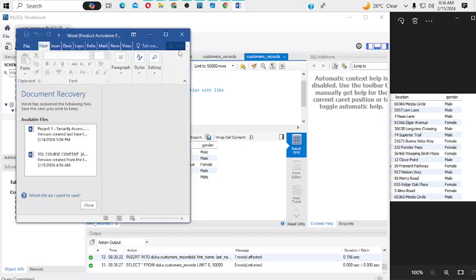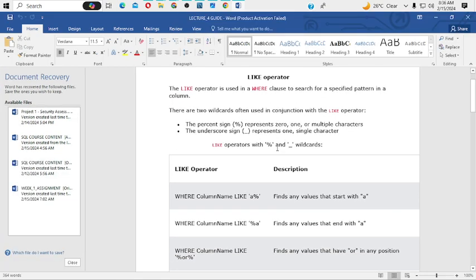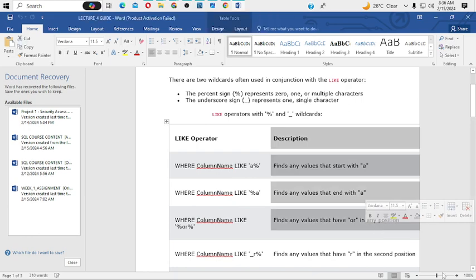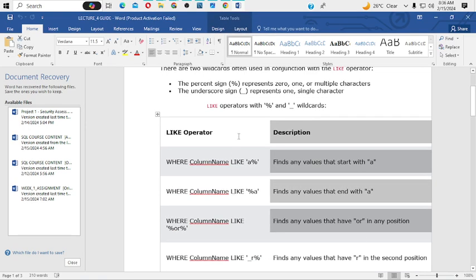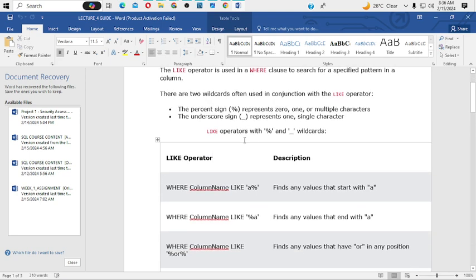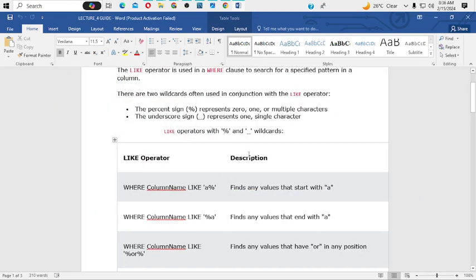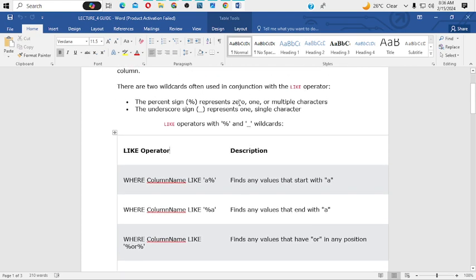I just want to go through the LIKE operator, it is just here. I think my screen is visible enough for everyone. Are you guys able to see my screen? Yes, I can see the screen.